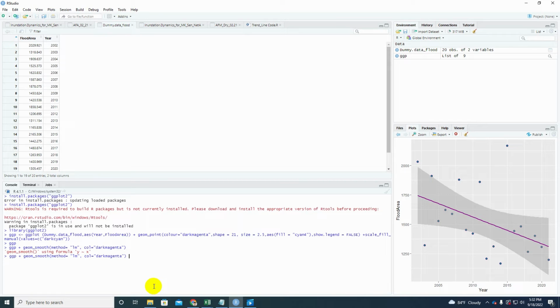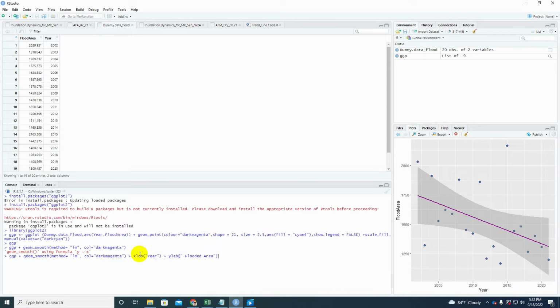So first let's add some more code. To add more code, you have to use the plus sign. So first let's put some code on the x label and y label. To put x label code, let's copy and paste here xlab.